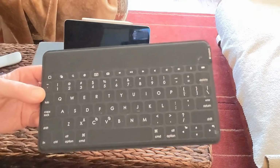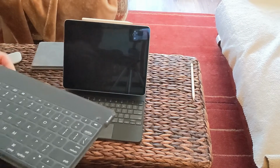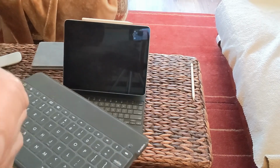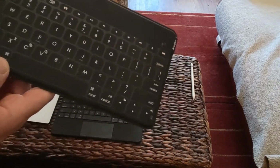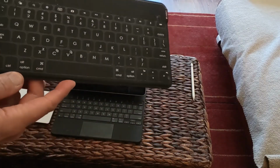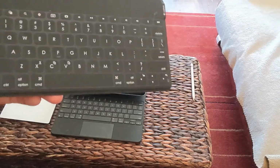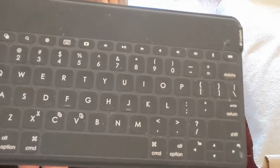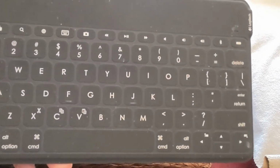So anyway, this keyboard, let me press. So you'll see my finger go up to the camera when I press on this. Whoops. Okay, that was the light level. I'm using my, again, Pixel 4 XL. So now it wants to adjust the light again. Well, anyway, you can see the keyboard.